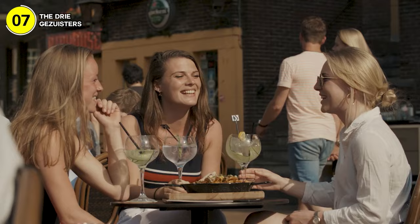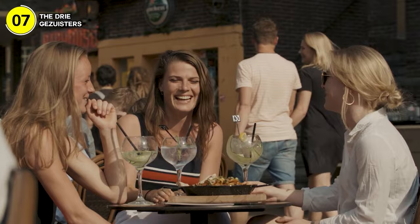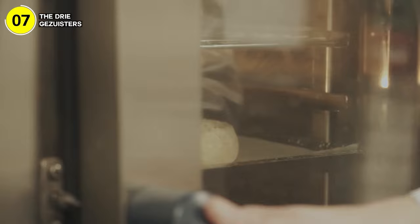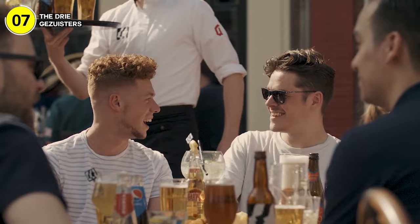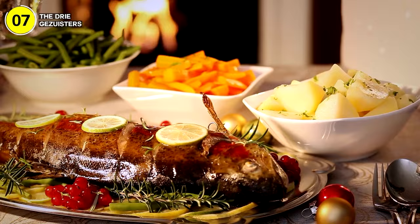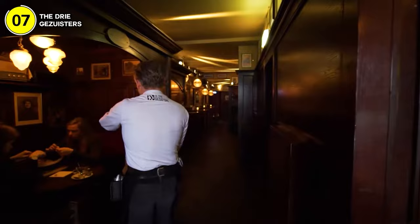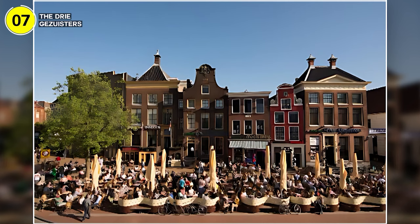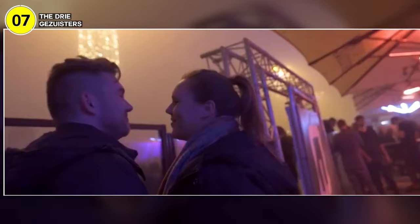During the morning and afternoon, it transforms into a delightful restaurant — a perfect spot to savor a cup of coffee while enjoying some tunes. The cozy seating areas and friendly staff make you feel right at home. Whether it's for a coffee break, lunch, dinner, or simply to soak in the vibrant atmosphere, the Drie Gezusters is always bustling with locals and tourists alike. It's a testament to Dutch efficiency — seamlessly shifting from a quiet morning coffee spot to a buzzing evening pub without missing a beat.